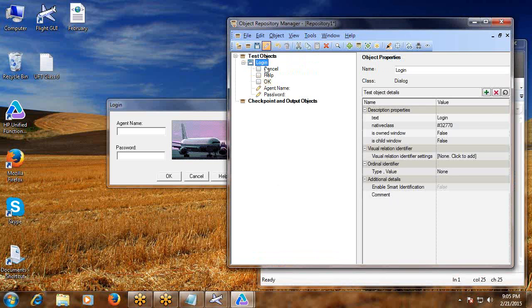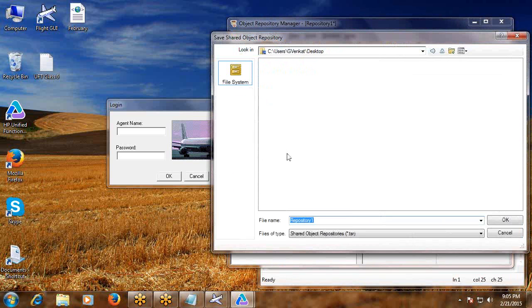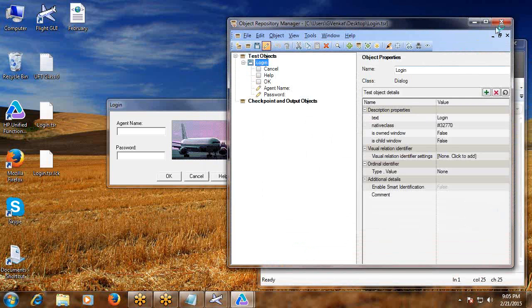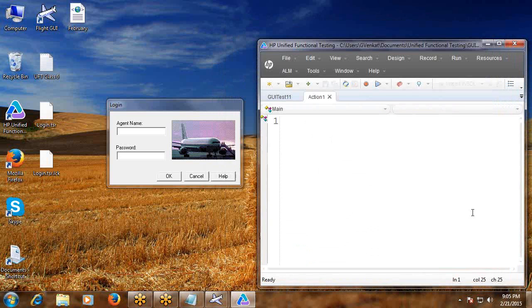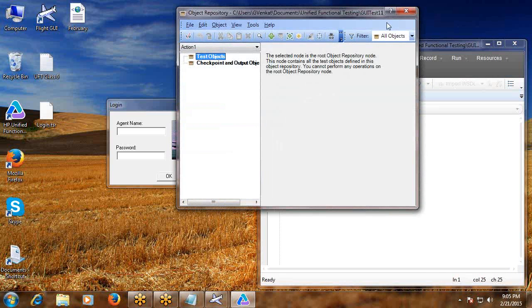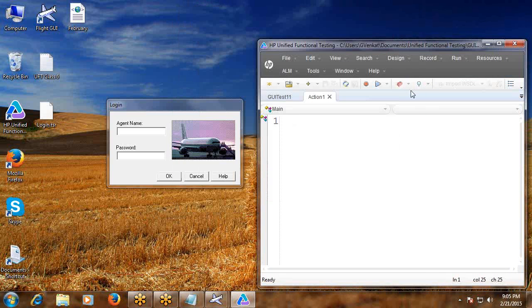Click OK. Save. Give any meaningful name, suppose Login. Click OK. See, first step over. One-time activity. See, Resources, Object Repository, blank. It is a new test. Now second step, associate repository.